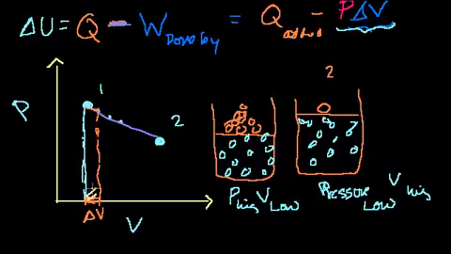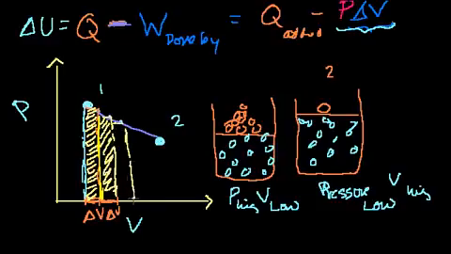And for any of y'all who've seen my calculus videos, this should start looking a little bit familiar. Right? And then what about when we take our next pebble? Well, now our pressure is a little bit lower. This is our new pressure. And we multiply that times our new change in volume, times this change in volume. And we have that increment of work. Once again, it is the area of this rectangle. And if you keep doing that, the amount of work we do is essentially the area of all of these rectangles as we remove each pebble.